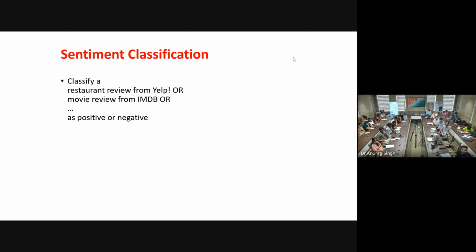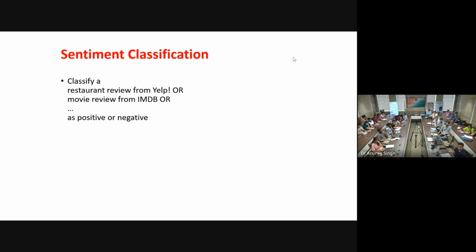Now let us see what kind of problem we can solve. I can classify restaurant reviews. Someone is writing only 10 lines, another may be writing only 2 lines, a third person may be writing 20 lines, and based on the review, you should be able to find out whether it's a positive review or negative. Sometimes you want to label between 0 to 5, because in general we see that label is given between 0 to 5. So it's scaled, you can decide.